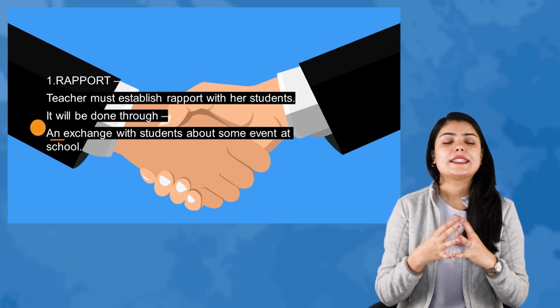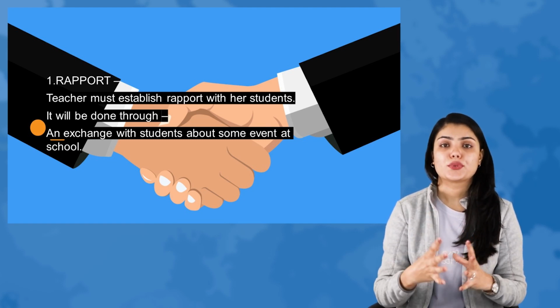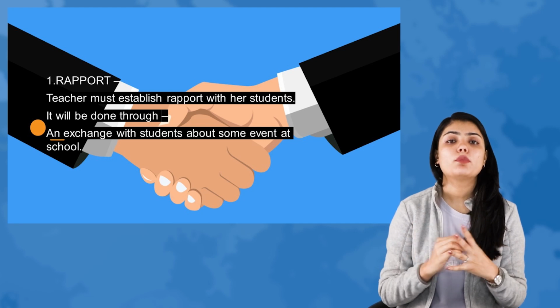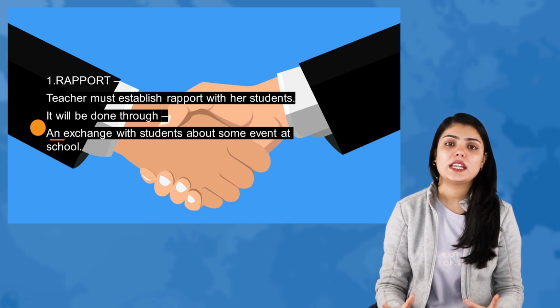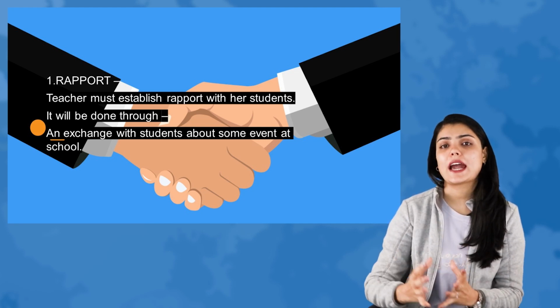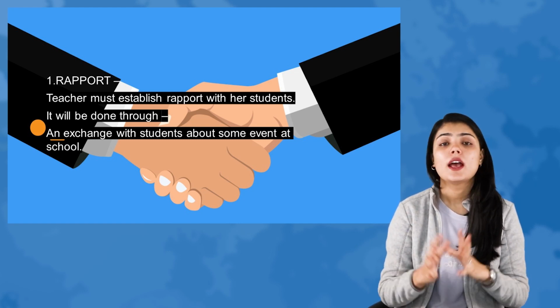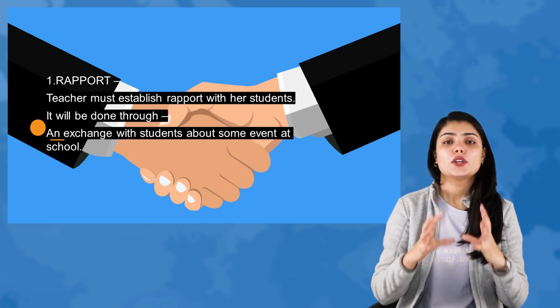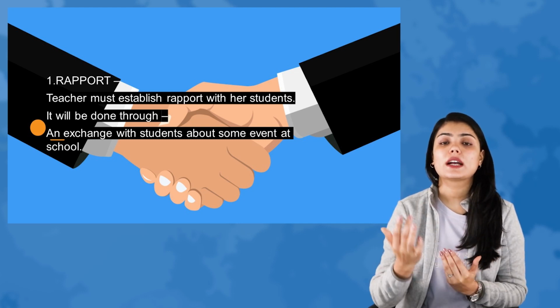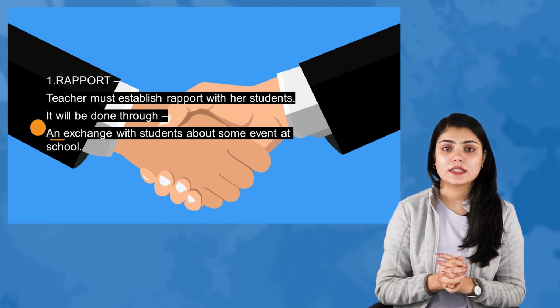So the teacher must establish a rapport with the students. Okay, it is a very important aspect in any kind of relationship for any action to be carried out effectively, right? We have discussed this in the very first unit in communication and education. To maintain rapport with anyone we are communicating with is very important, right?